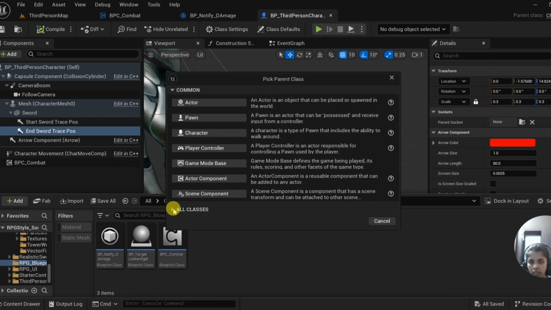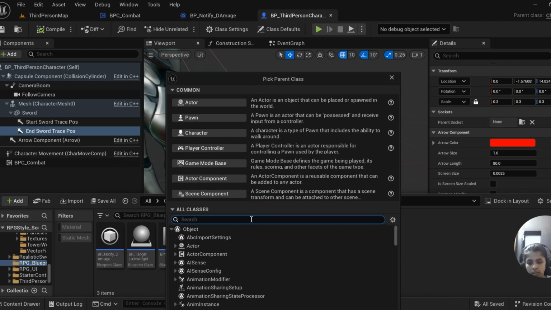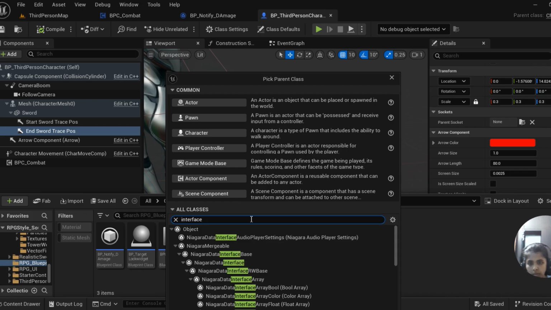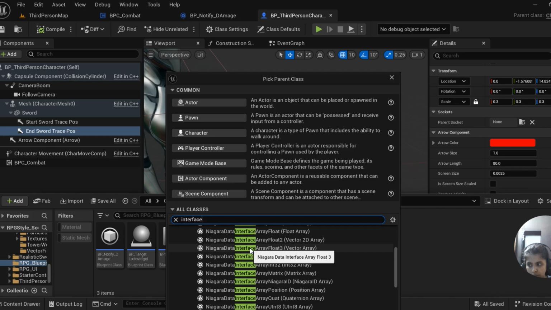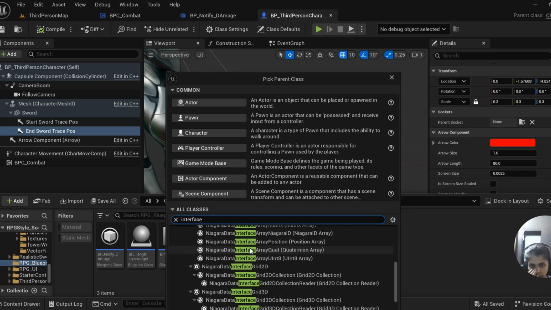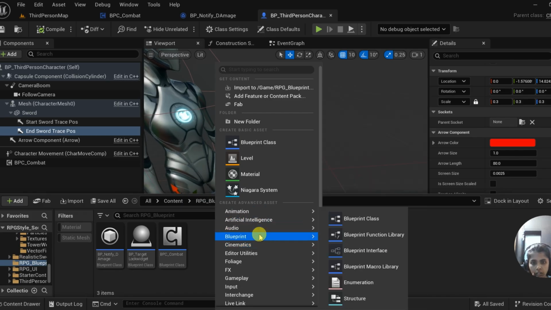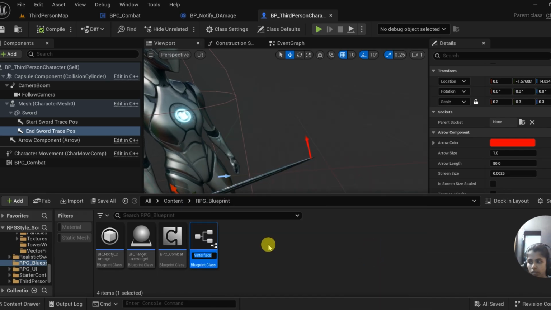Blueprint, where was it? Okay, one second. Oh, here it is, blueprint interface, and I'm going to rename it as BPI damage.